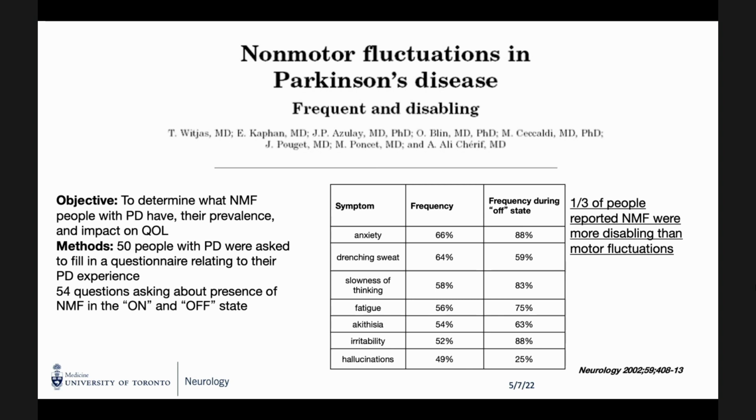So this study was performed back 20 years ago in 2002 while I was doing my fellowship at the Toronto Western Hospital with Dr. Tony Lang. And I presented this paper in Journal Club. And in it, 50 patients were surveyed regarding their experience of non-motor fluctuations. While the survey was not tested for its clinimetric properties as to its validity or reliability, the results were still quite impressive, suggesting that there may be a large proportion of people that were impacted by non-motor fluctuations, and for some, it was very disabling.